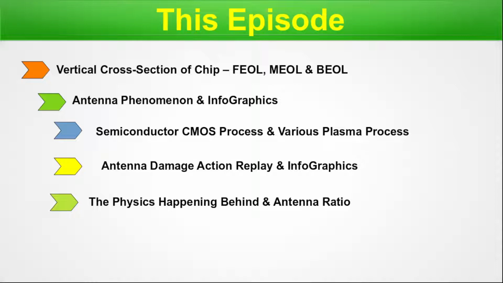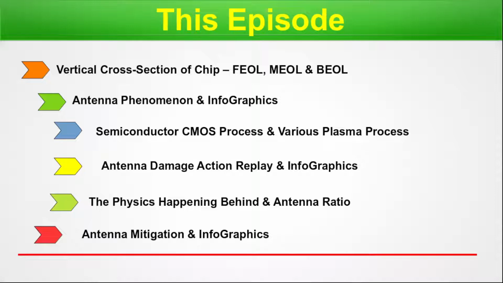Next, we will cover the physics happening behind the antenna phenomenon, and we will explain a ratio which is called the antenna ratio, closely related to the physics happening behind. Next, we will talk about the present VLSI methods of antenna issue mitigation and some infographics to understand the mitigation methods. That's the menu for today, and without any further delay, let's begin.